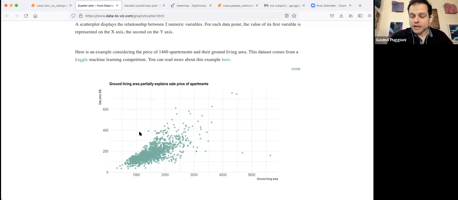Anyway, the two-dimensional scatter plot is a plot where you are looking at two quantitative variables, typically on a continuous scale, and you have a y-axis and an x-axis. In this case, we can see by the orientation of the cloud of points that the sale price tends to increase with the size of the house. Okay.